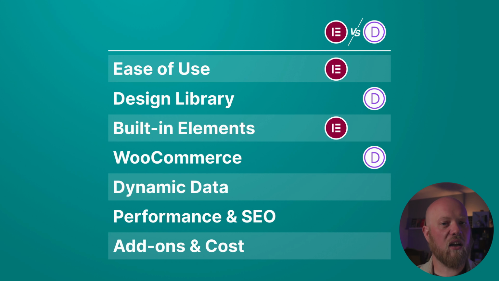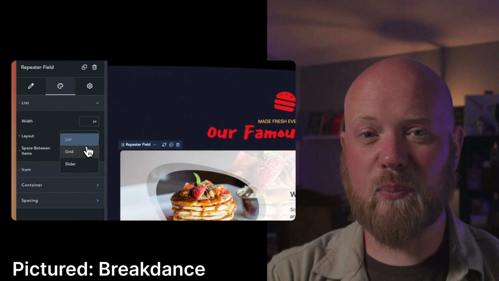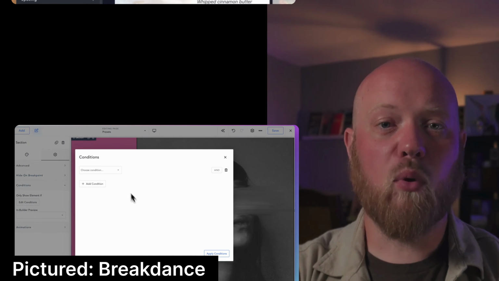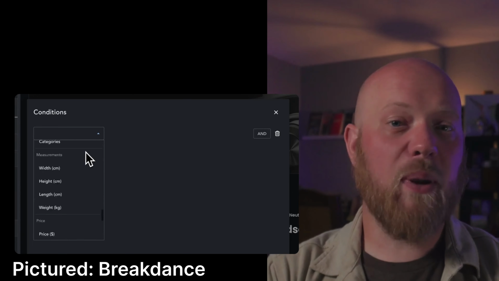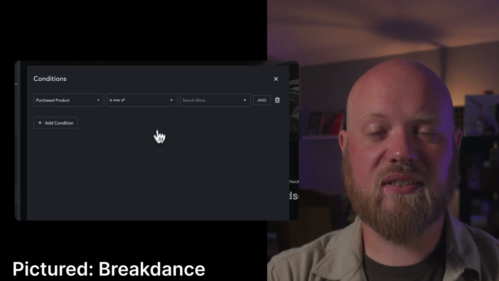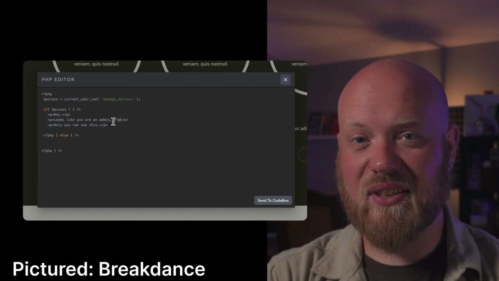It's hard to declare a clear winner here because they're kind of neck and neck, so we're going to call this one a tie. Both Elementor and Divi are missing some pretty critical dynamic data features, like support for ACF repeaters and flexible content fields, more conditional comparison options, including custom PHP conditions, a better selection of WooCommerce conditions, and of course the ultimate dynamic data feature, a PHP code block. If dynamic data is something you really value, it may be worth looking at a different builder that has more depth in that area, like Breakdance.